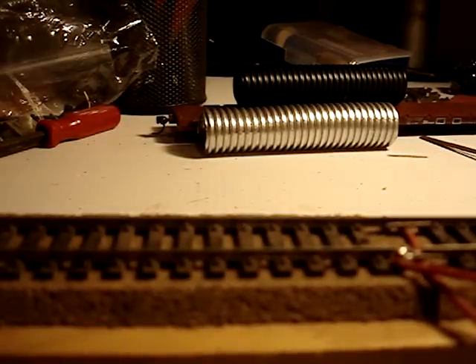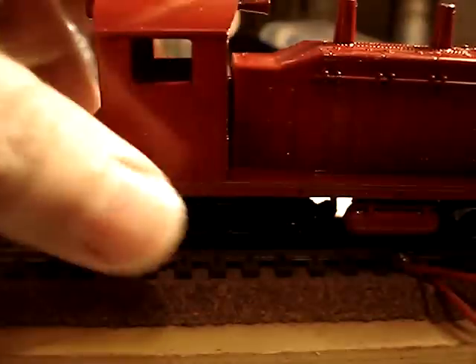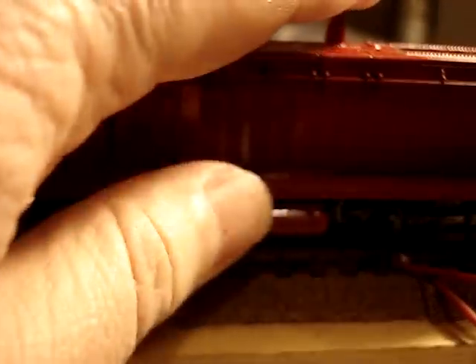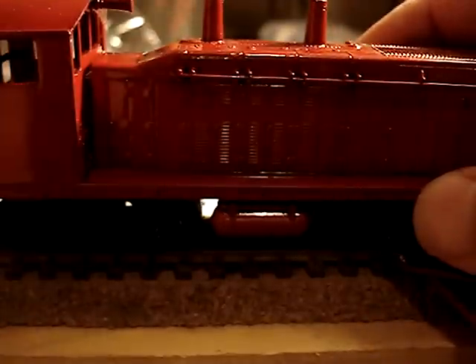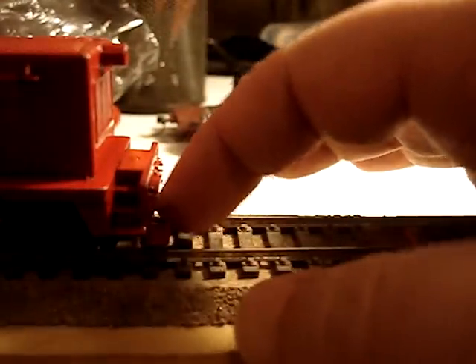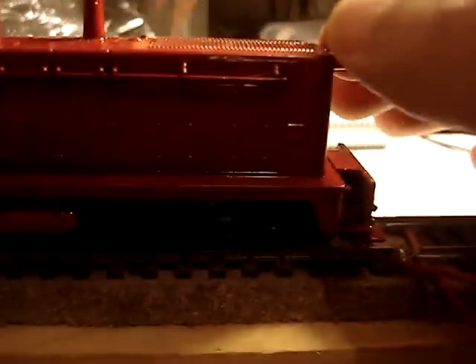Come on, you little sucker, run — so I can brag. I'm going to get some more KD couplers, take them off an old car. I've got coupler boxes, I'll just glue on right here. It has metal coupler boxes, but I'll go ahead and use plastic. And these aren't lighted.